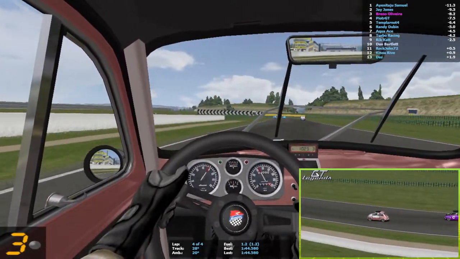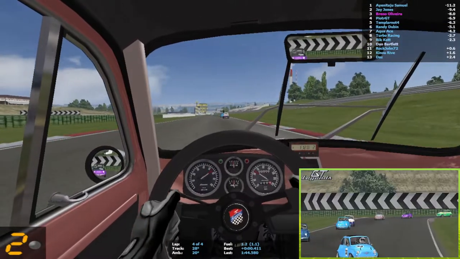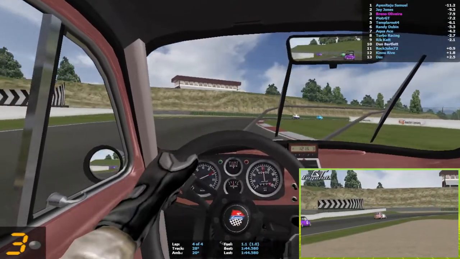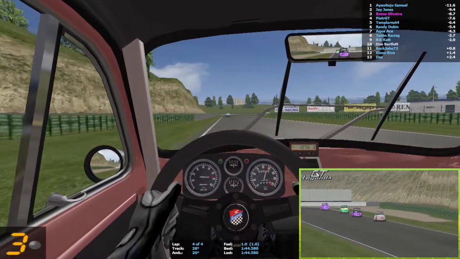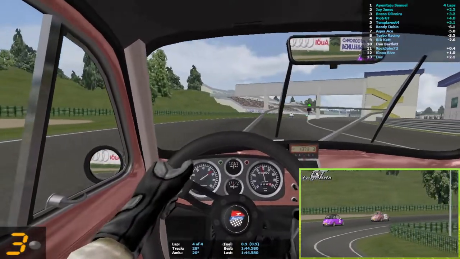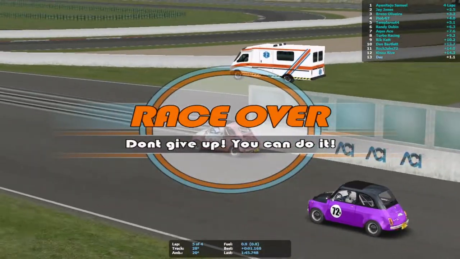I'll get it around. There we go. So, we're so close, but I had to botch it going through the tighter section. Would have been able to get some points. Oh, I think my car is running out of fuel as well. It's stuttering a little bit. Yeah, it's stuttering. Come on. Come on. Come on. It just made it. Yeah, my car was running out of fuel.